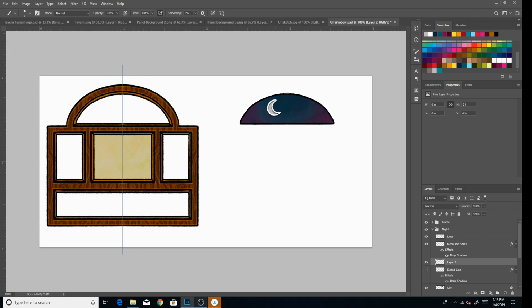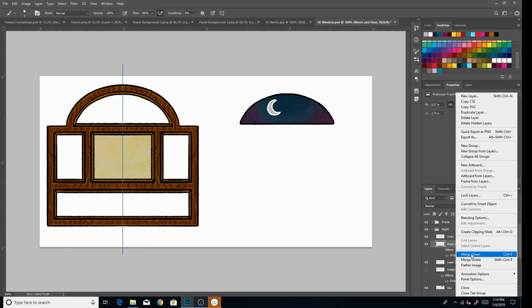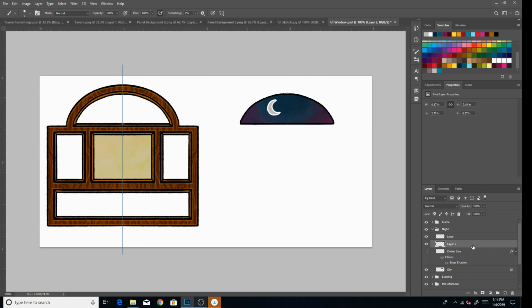Okay, I need to merge those layers because that's not right. Okay. So like that. Yeah, that'll do. Okay. Let's do a gray for the moon.